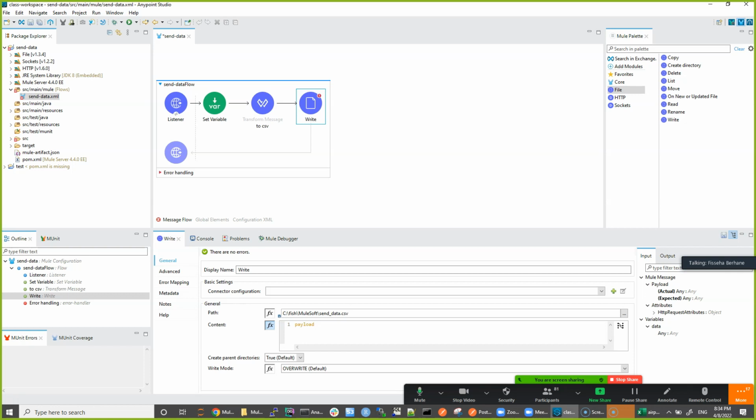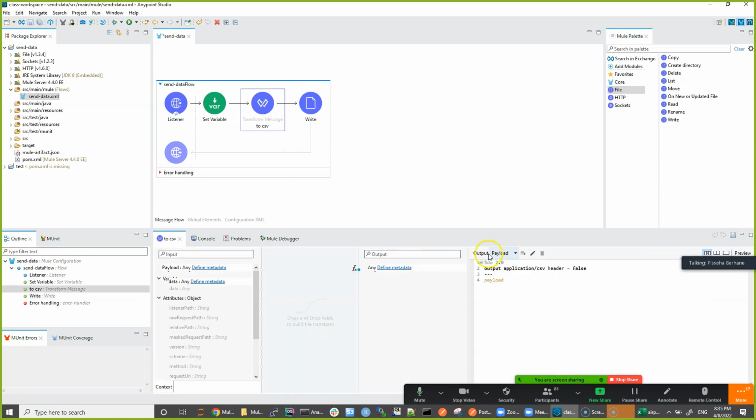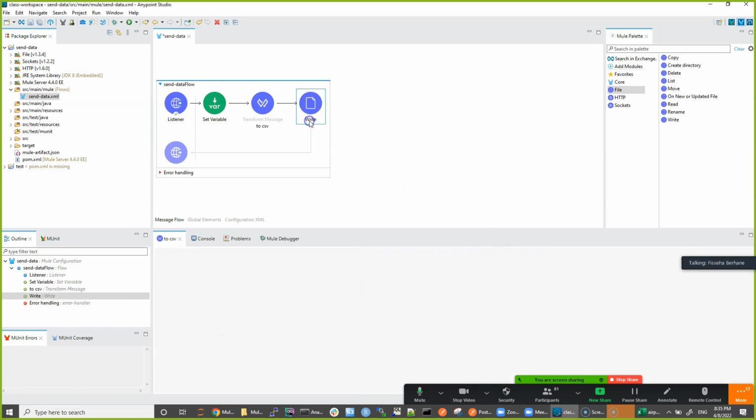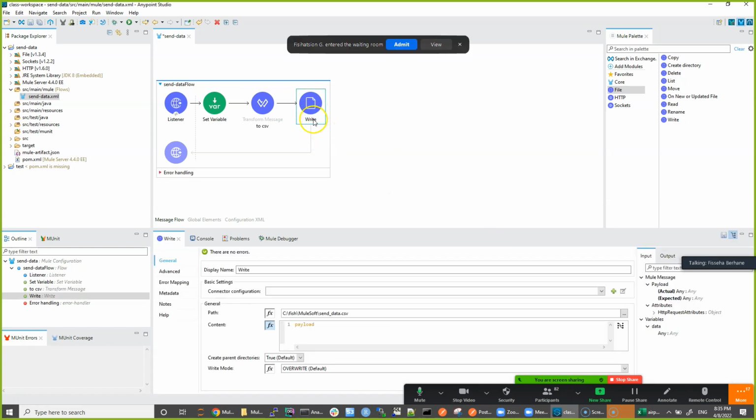I'm calling it sentdata.csv. This sentdata.csv doesn't exist on my computer, right? Because I'm sending new data. Once I start sending data, yes, I will have some data in this sentdata file. But this file will be created the first time I send the data. And what am I writing to it? The payload. What is this payload? The payload is the output of this transform, as you can see. The output of this transform is a payload, and that payload is the original data converted to CSV, and the header is removed. So now we have written this to CSV.